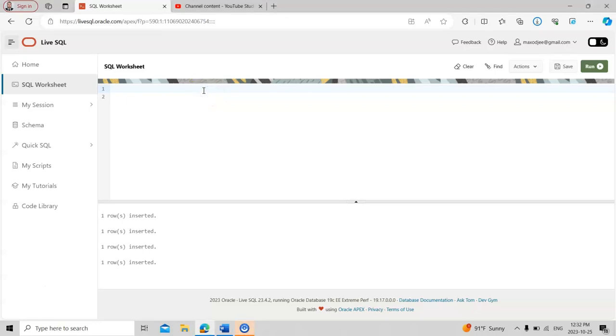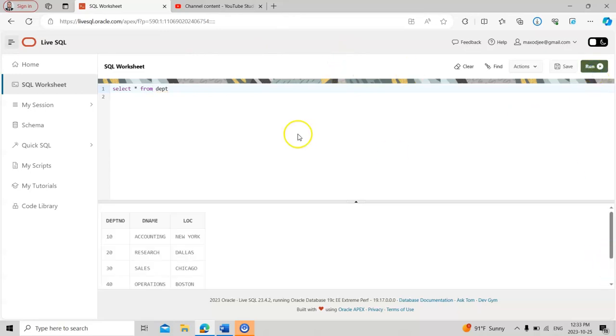So, dear students, now we will create the second table, and the second table is the department table. For the department table, first I will check whether I already have an existing department table. So when I run the query, select star from... yeah, from is missing. Okay, so yes, I already have this table.